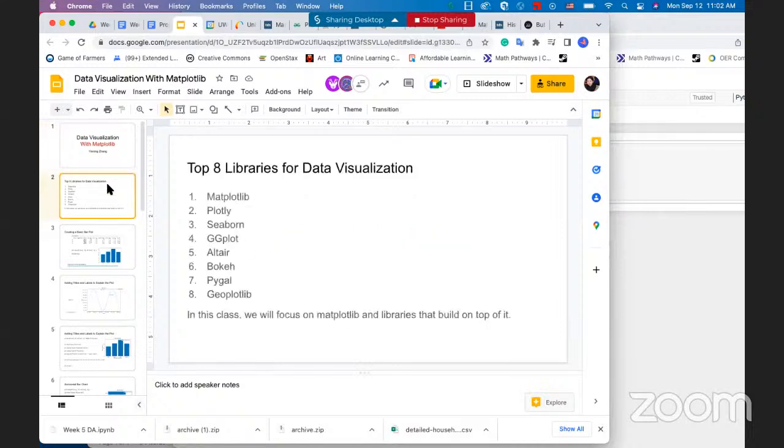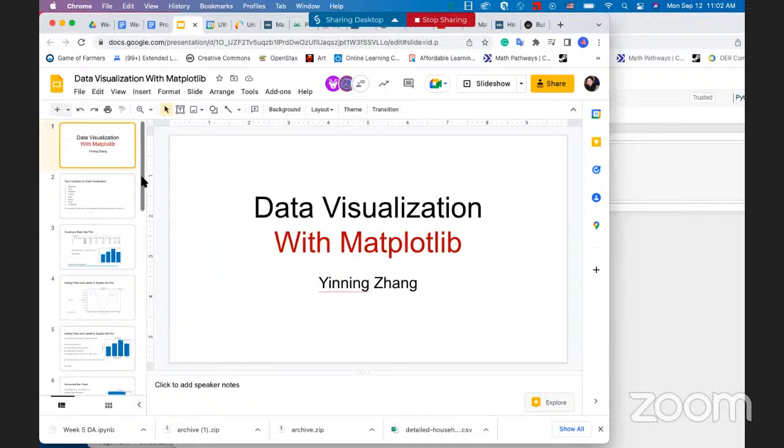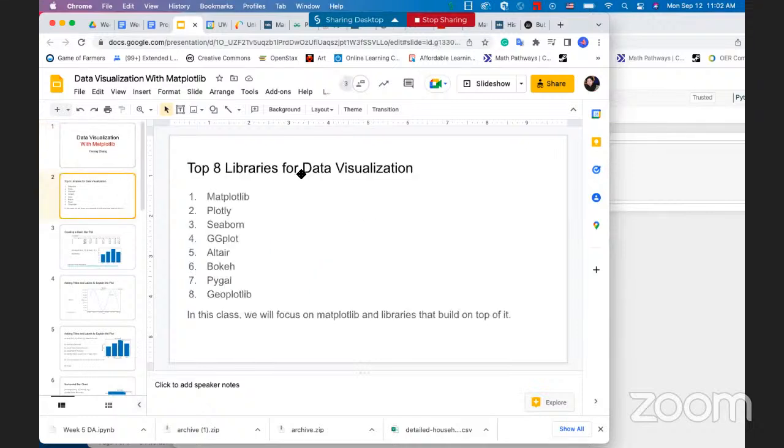Okay. You use Matplotlib for these tasks, but there are also some other libraries that support data visualization, and we'll also mention these on Wednesday, like Plotly and this one.